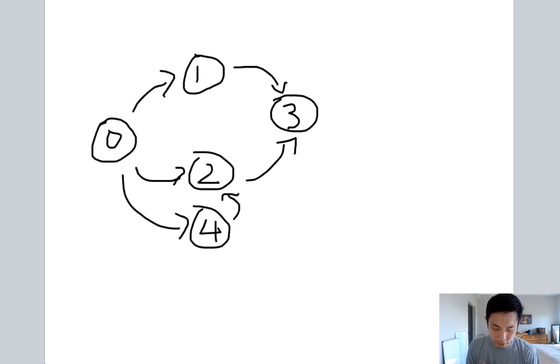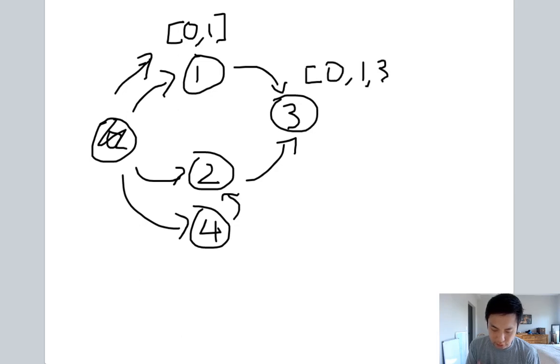So in order to find every single path that we can take, we'll start with node 0 and we'll go through each one of these paths to see what is the path that we're building to get to our final node. So here it'd be like 0, 1, and we travel to the last one. We'll meet our base condition, which is we're at the last node. And same way, when we travel to 2, we'll build up our path, each time going through and adding it to the output at the very end.